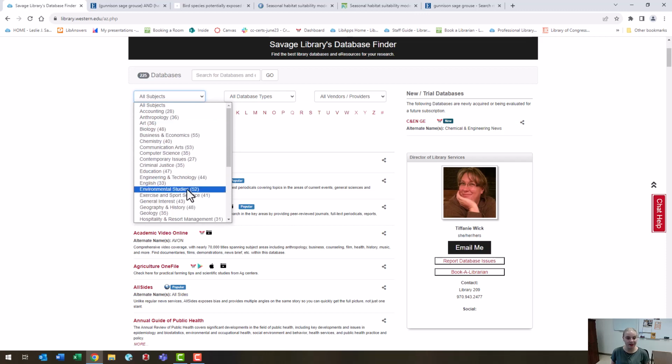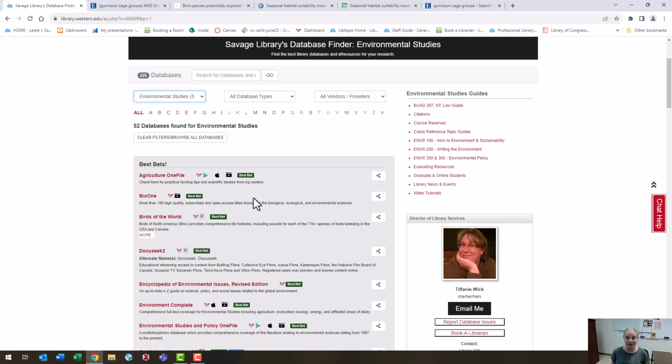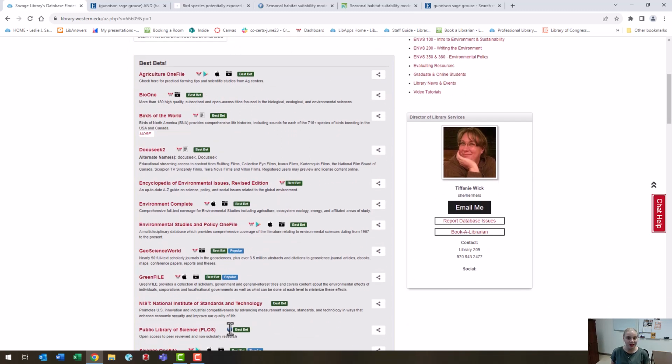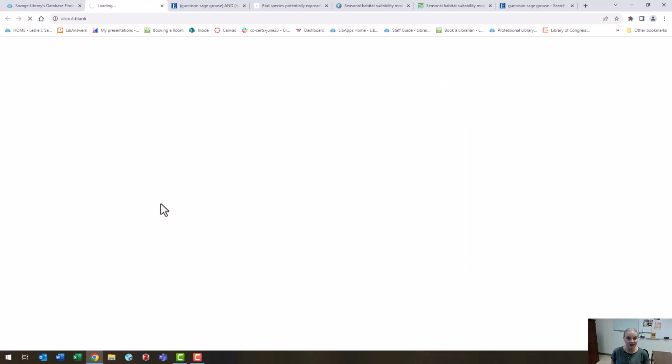So say if I wanted to refine it to just environmental studies databases. These databases here, labeled as best bets, have been selected by our librarians as the most effective databases for students studying environmental studies. So for example, I could click on Environmental Complete here.